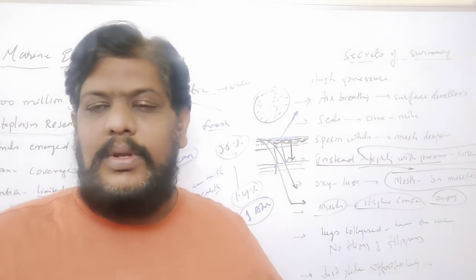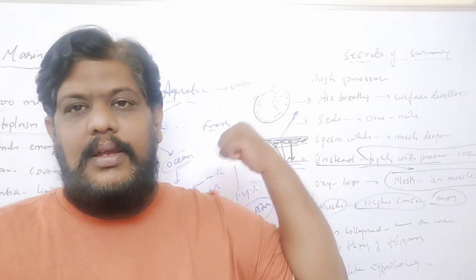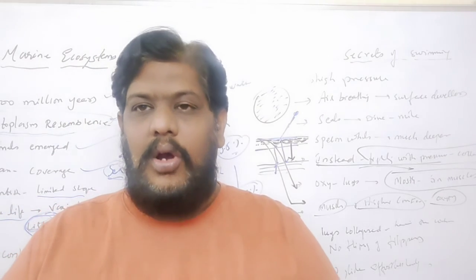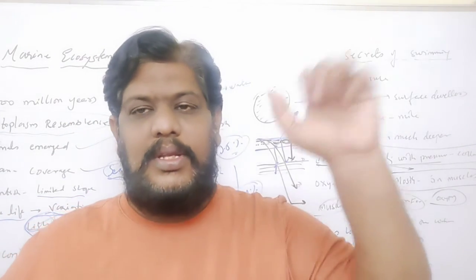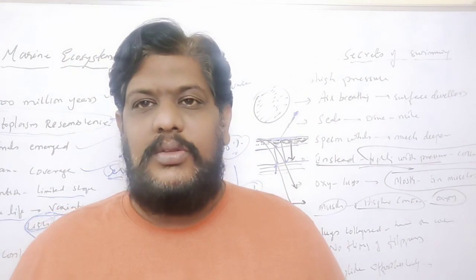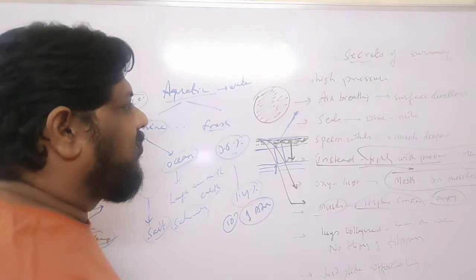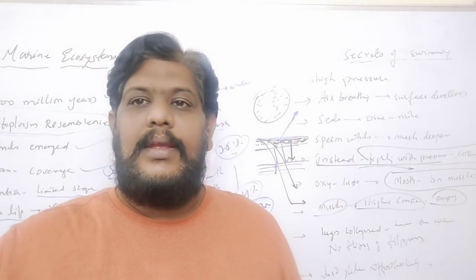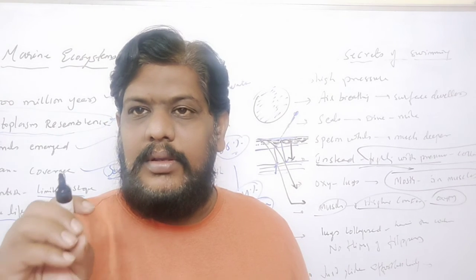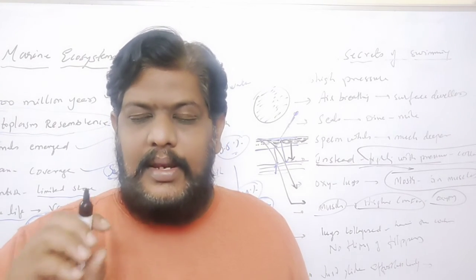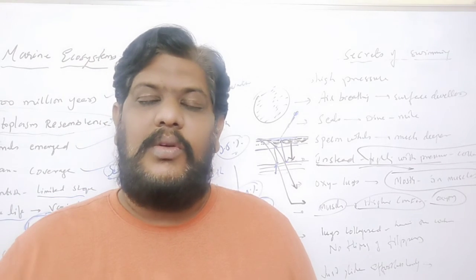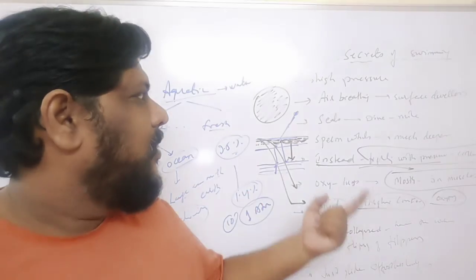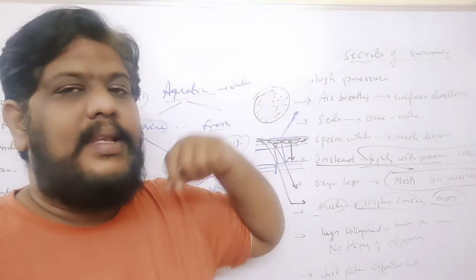Simply what they will do is they will go inside and they can swim, and they can travel in the deep waters, and whenever they are coming out, they will utilize the oxygen, and by the time the oxygen completes, they will come onto the surface of the water. So that is how these animals, especially the whales, the seals, and organisms like squids, will utilize this adaptation of collapsing the lungs, so that they can go deep into the water without wasting any kind of energy. So this is how they are able to withstand the high pressures.